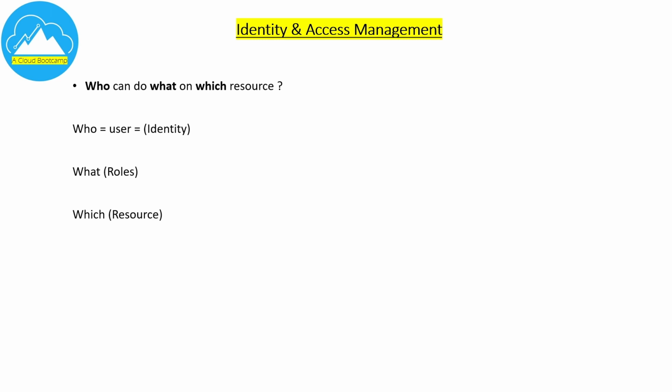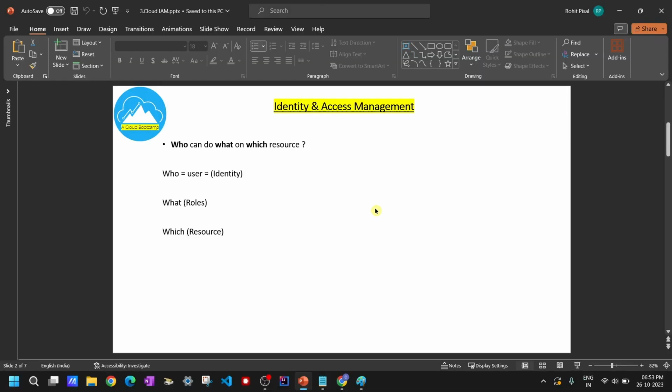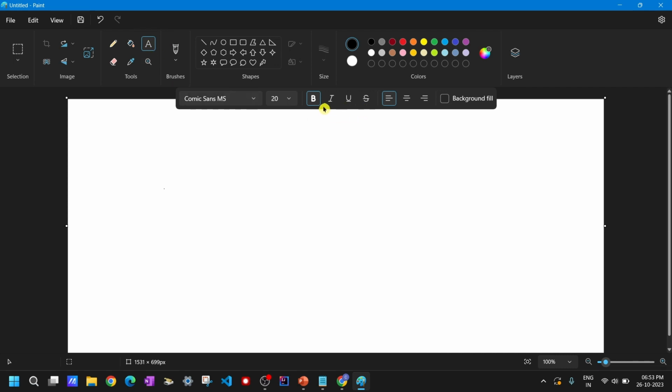We're also going to see a demonstration for this exercise, but my plan is first to make you aware of these terminologies because this is a very important topic, and I will be giving a few theory things first so that things are quite clear when we do the demo. So let me open a notepad, or maybe a paint window, so that we understand this in a better way. Let me open a paint window real quick. I'll just write IAM to see if this font is okay. Let me keep it as 18.